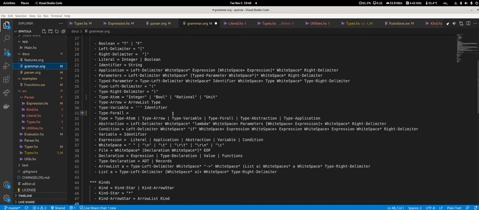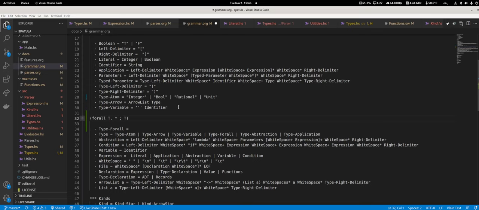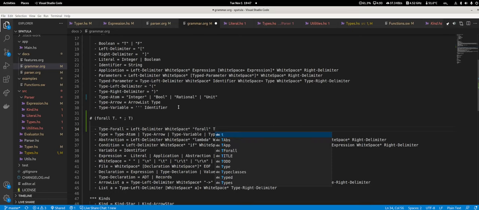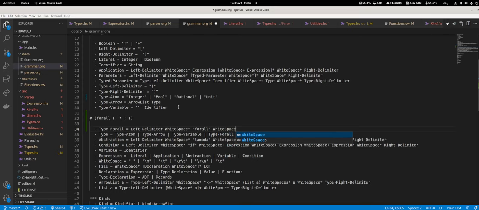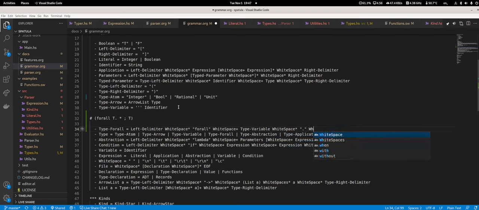But okay, let's go to the grammar now. And let's copy our example here, because this is very helpful. Okay, so the first question is, how did we do a condition before? Okay, so it's a left delimiter, white space, star, then we have for all, then we need to have a type variable, which we already have, which is great. This needs to be a plus, because the for all cannot be touching the other stuff. Then we have a type variable. Then we have a dot. I'm gonna allow the person to have spaces, although I kind of didn't want to, but okay. Then we have the kind.